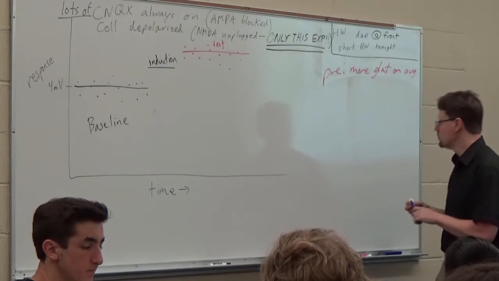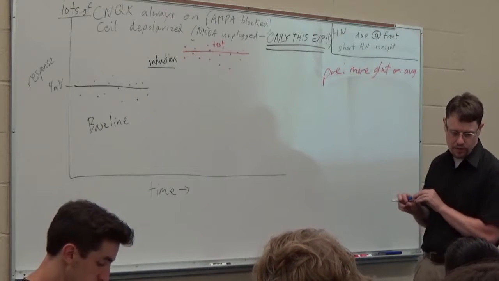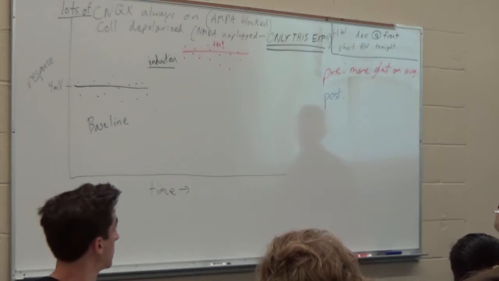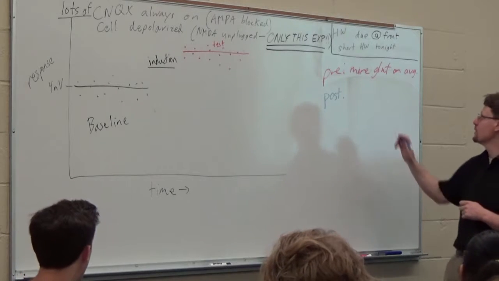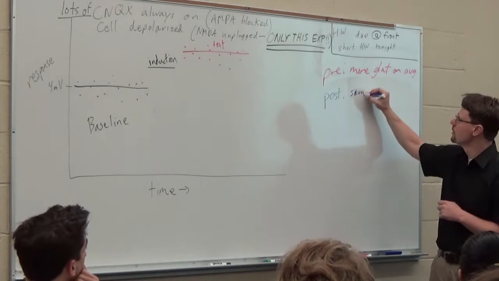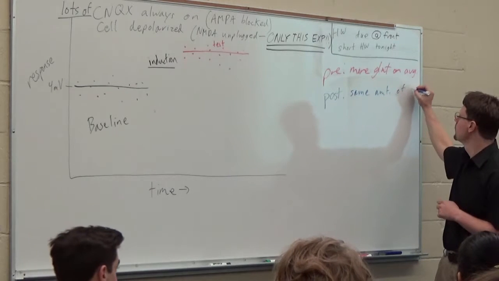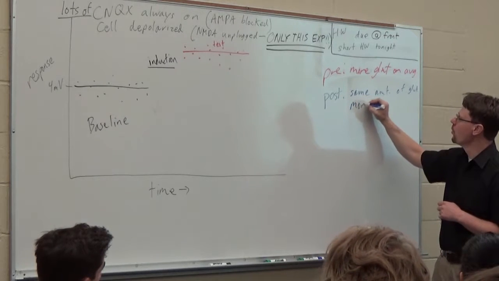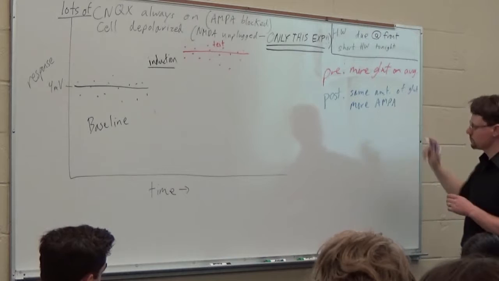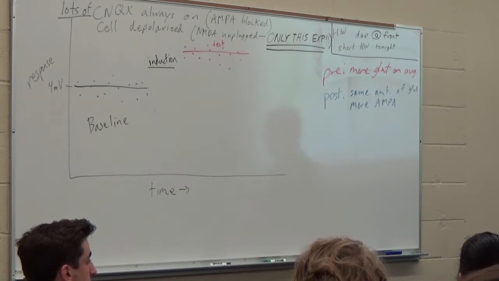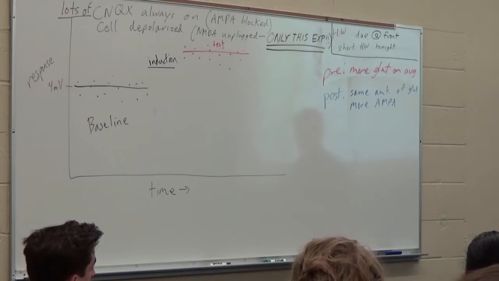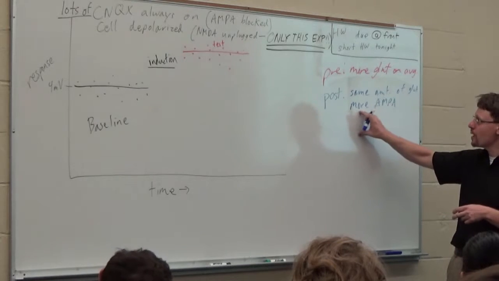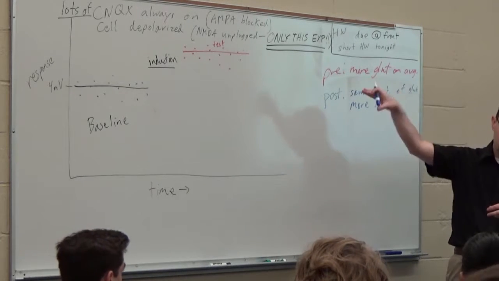Okay, so now, second possibility, the last question that you had, is that instead we're going to say, okay, well, what if the postsynaptic theory is true? So if the postsynaptic theory, we're not getting more glutamate, we've got the same amount of glutamate, but now we've got more AMPA receptors. So normally, if we put more AMPA receptors in, we're going to get a bigger response. That's what we need to do to get a bigger response when a cell is sitting at minus 70 millivolts. But we've got this funny situation going on where there might be more AMPA receptors added, but they're going to get blocked by our drug as soon as they get added.